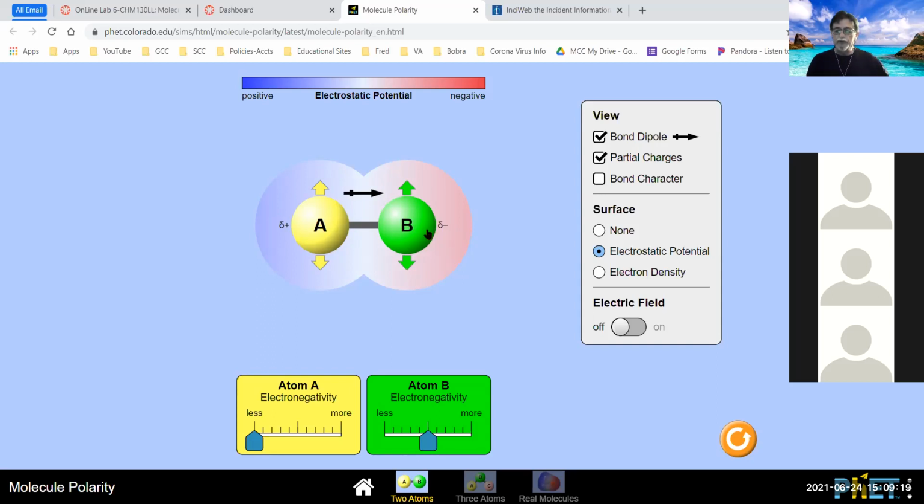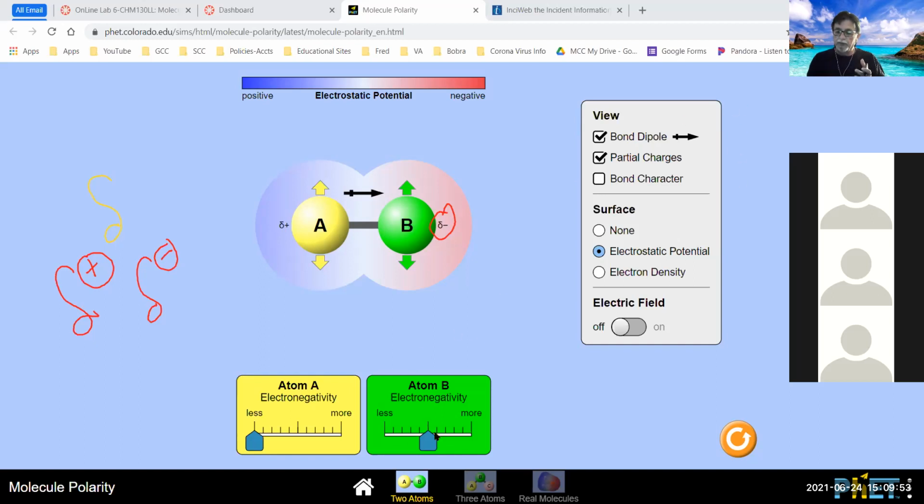It is given by the lowercase delta symbol, which looks something like, let me draw a different color here. Lowercase delta, something like that. And we go either delta positive or delta negative. It's right there. You see that? And the color becomes red there. Okay. And it becomes more negative because more electron density is being pulled onto itself.